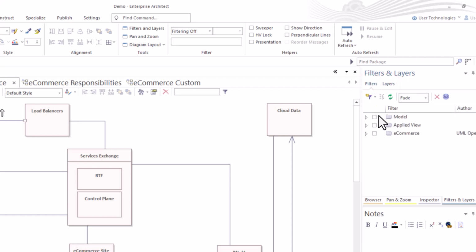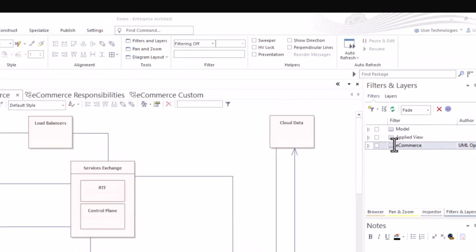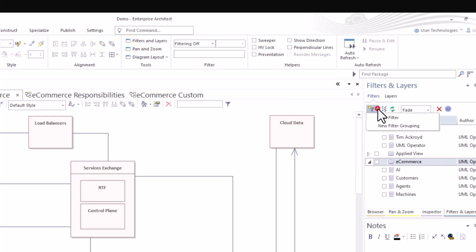So we're going to start with filters. I'm just going to touch on this. I've already pre-configured some items. We'll get into more detail because this is an advanced subject, but I've already gone through and created some filters. I didn't create any element type filters, but for e-commerce and for model, I created some filters. You'll notice here across the top, you can create a new filter grouping. You can do other things. We'll talk about that later in another session.